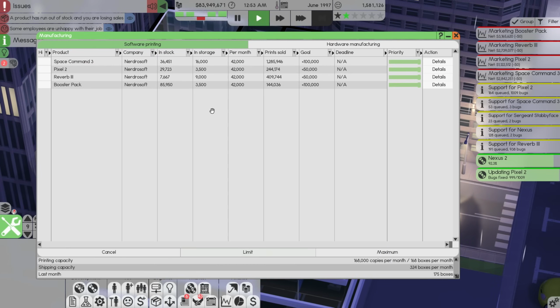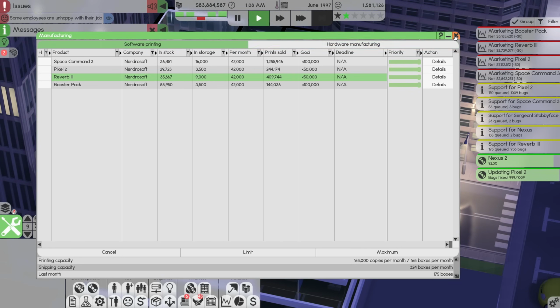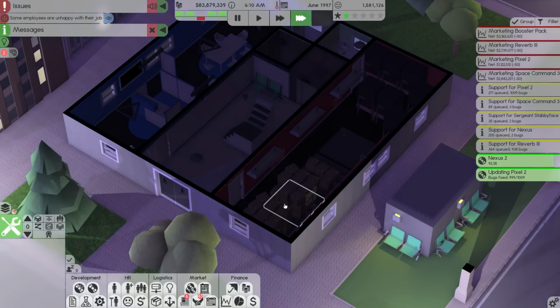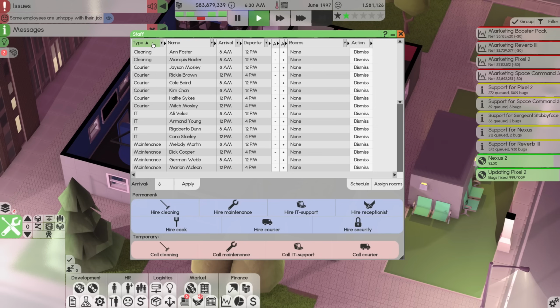Let's have a look at manufacturing. Reverb 3 has very few in stock. We have a few in storage, which is all right. I guess we're just not picking everything up. So I think I'll order some copies just to try and deal with that. And I think given that my printing is down here and looking, I'd imagine going to be kind of full. Let me go to manage staff and see where my couriers happen to be right now.